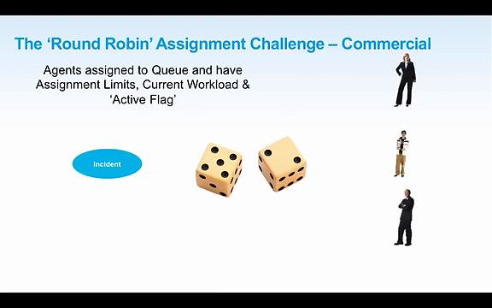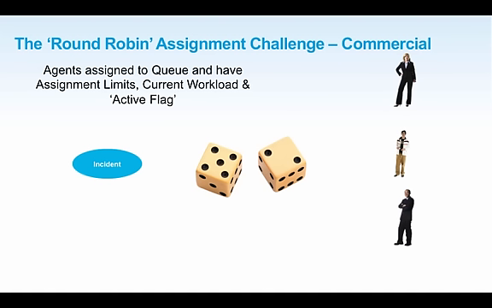I'm a Principal Sales Engineer here at Salesforce.com, and I'm going to talk about a challenge that I was given by a recent customer. They want to do an assignment process, so they have incidents coming in from their customers, and depending on the type of incident, they want to assign it to a number of different folks within their different work queues. The assignment can be based on things such as the assignment limit, so each agent's got a limit of the number of cases they can take. So that might be 5, 10, 15, whatever that number might be.